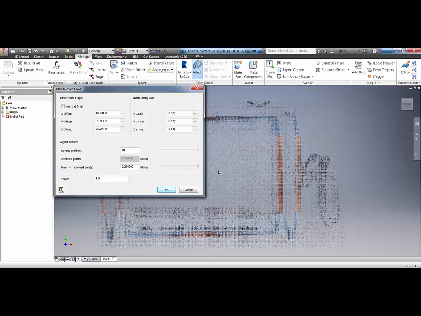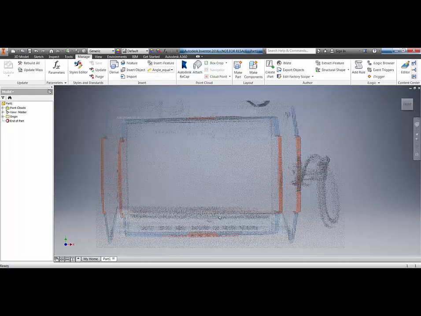Also, we can set the resolution and the quality on the focus, whereas on the freestyle, it's down to how long we spend on scanning that particular item. The more time will give us a denser point cloud, will give us more points within Inventor. I'm going to leave those both at maximum. I'm going to leave all the settings as they are, but we can insert an origin, or we can rotate along an axis with X, Y and Z, or we can just click OK.